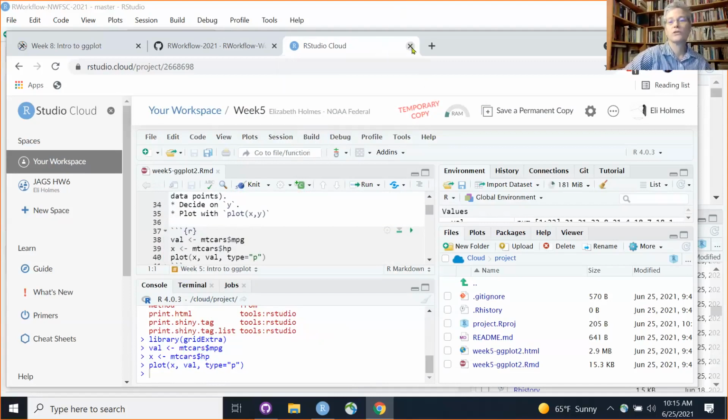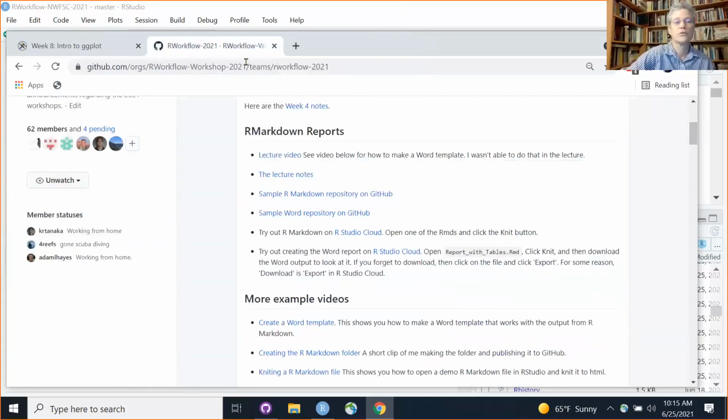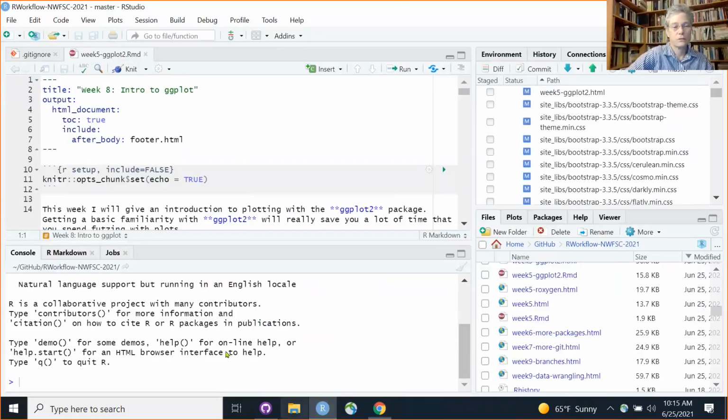I am now going to close this. One thing to know, if you do use RStudio Cloud, I have a habit of just leaving tabs open, and whenever the tab is open, it's running down your clock. I have run through all my 5 hours for the month in a single day just by accidentally leaving the tab open. So I'm going to go ahead and close that so I don't burn through that. Okay. Let's go here.